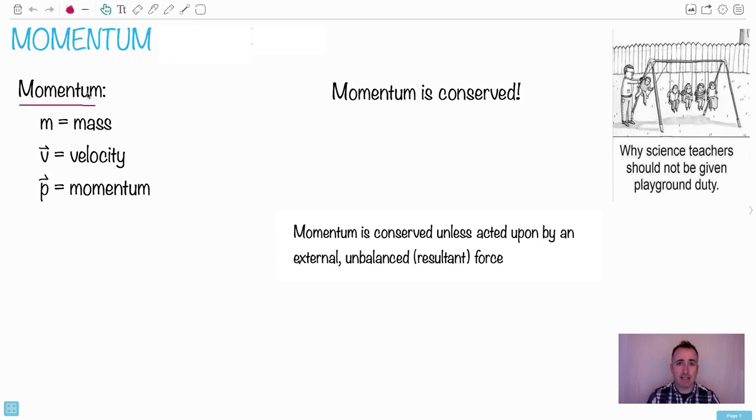We have something called momentum, and it seems like a really strange thing. We understand mass - most people get mass. Mass is measured in kilograms, and velocity is measured in meters per second. A lot of people think, why do we have momentum? It turns out momentum is really useful. First of all, the equation for momentum goes like this: p equals mv. That's the equation. This is a vector and that's a vector - super important.